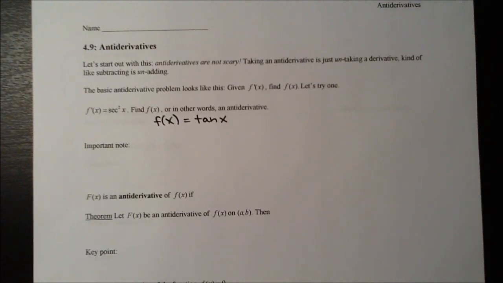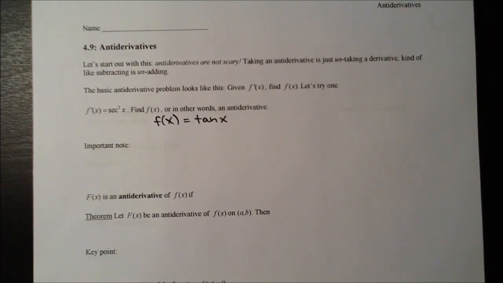And so it's just like, do you remember when you learned how to factor things and you'd wonder if you factored correctly? All you have to do is refoil the binomials together and you'd see if you were right. This works exactly the same way. All you do is take the derivative again, because we should be really comfortable with those, and you'll see if you did it correctly. So here's an important note.